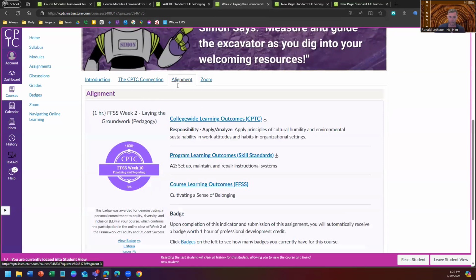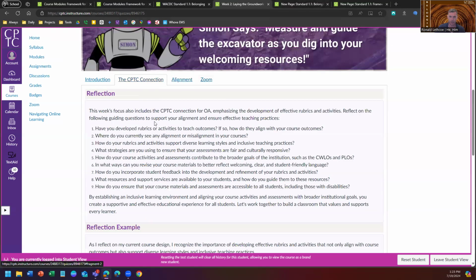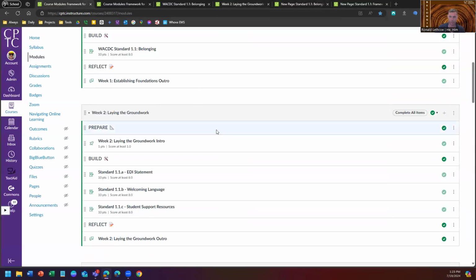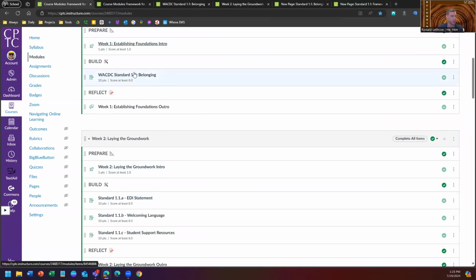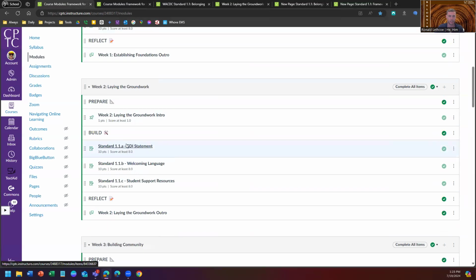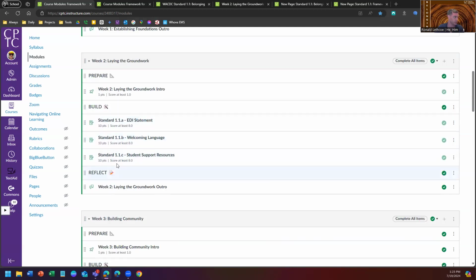Okay, so like I said, I want to talk about this later, but I do also want to move on to what we are going to be covering for our build section this week. It's a little bit different from last week. As I explained, the standard is belonging, and then these are, I guess you can think of them as substandards. On the Washington checklist, they're called indicators. So maybe I'll go in and change these to indicator 1.1 or indicator 1.1A or 1.1B.